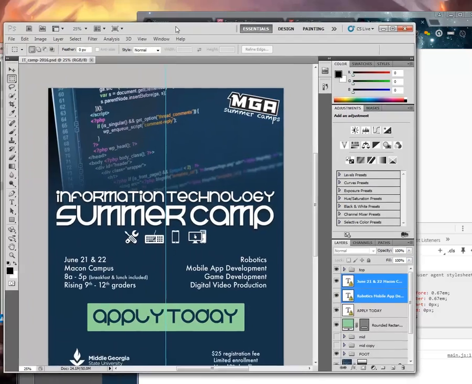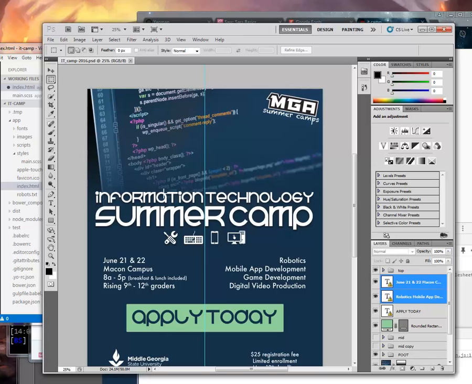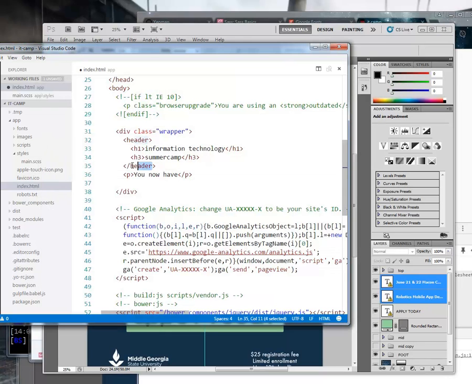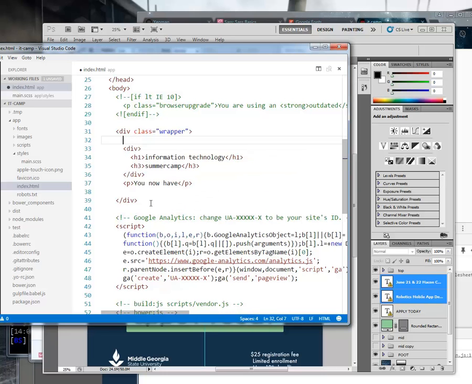Kind of looking at my, got it on my other side of the monitor here, so let's see, gonna have MGA Summer Camps up at the top. This will probably be my link back to the home page. This will be kind of down in the middle, maybe in a section tag or something, just a div tag. This should probably be my header. Yeah, let's do that. So just put a div. I can always come back later and change to other ones.